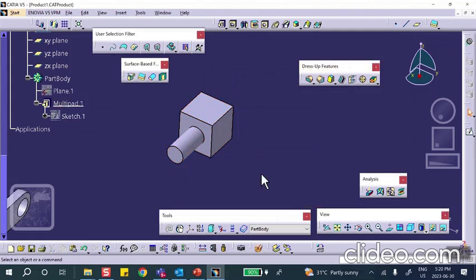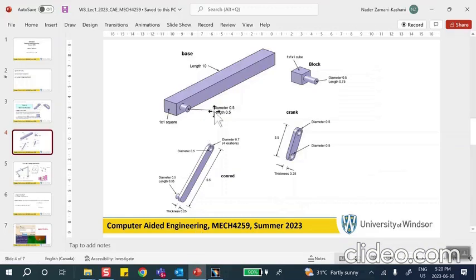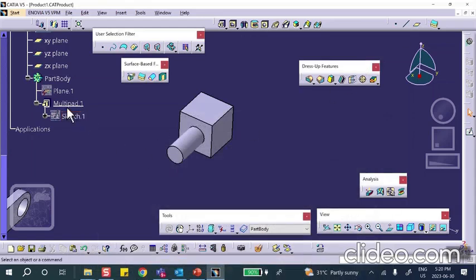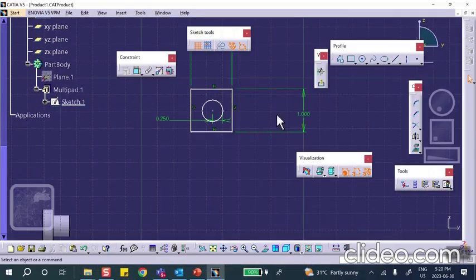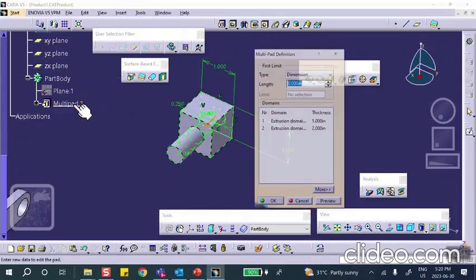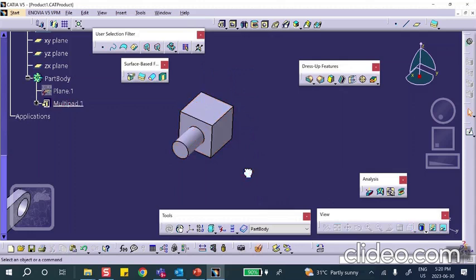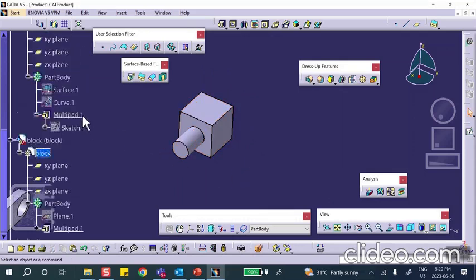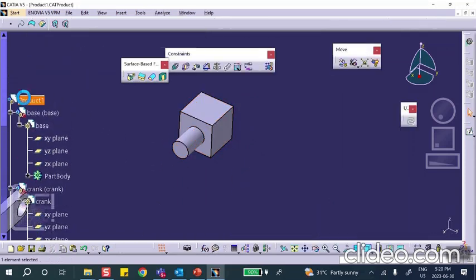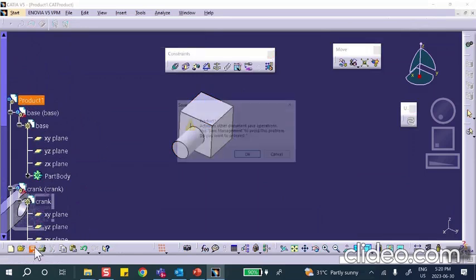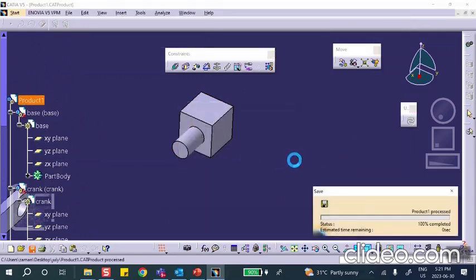Maybe it's a little bit longer than what I wanted here in the drawing, but because this says a length of 0.75, okay, if that is the case, let me go back here and, oops, no, in the multipad, 0.75 plus 1, so that makes it 1.75. It's a little bit short. Good. So let's go all the way to the top. Use the floppy. Save everything.